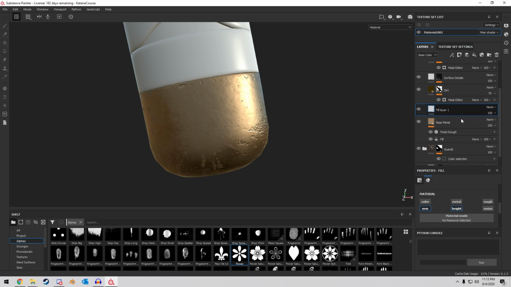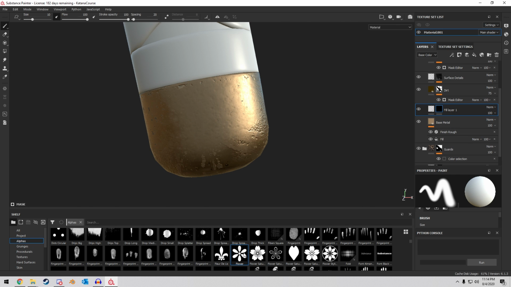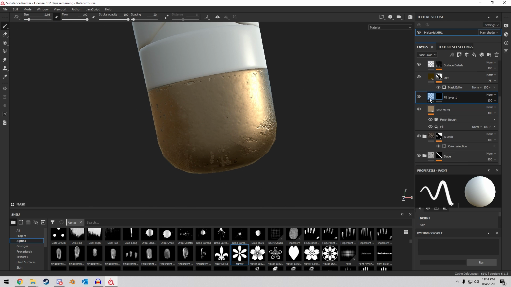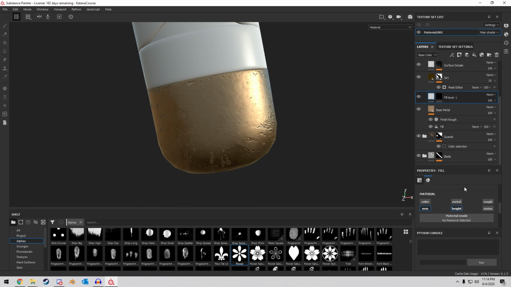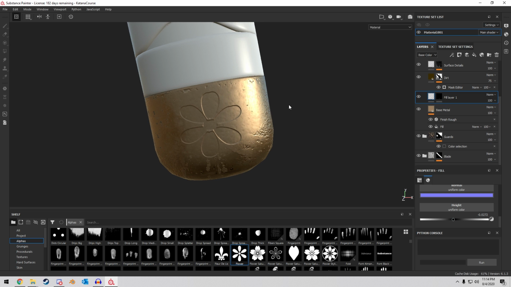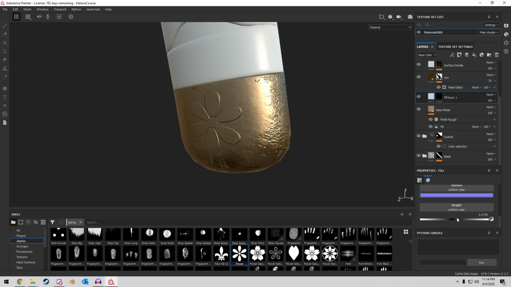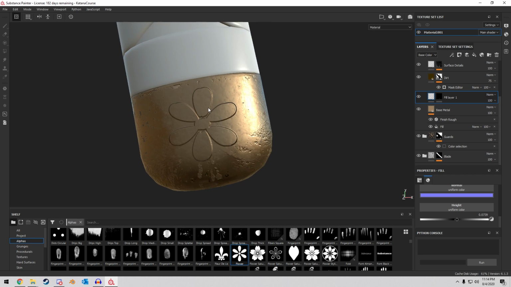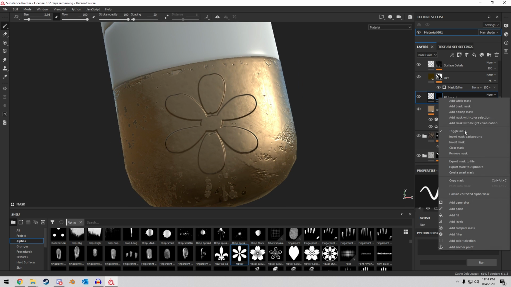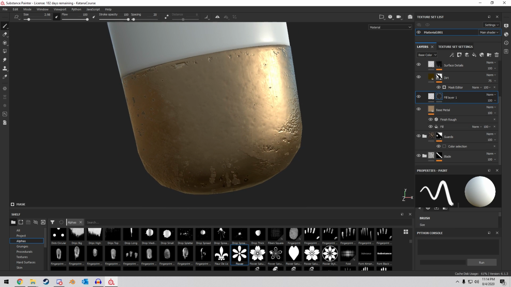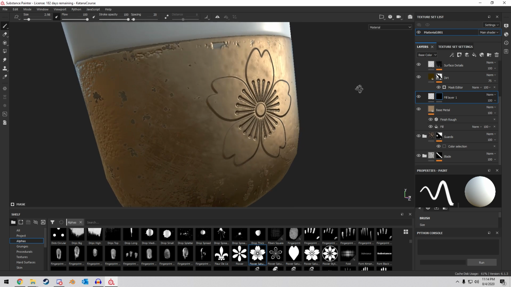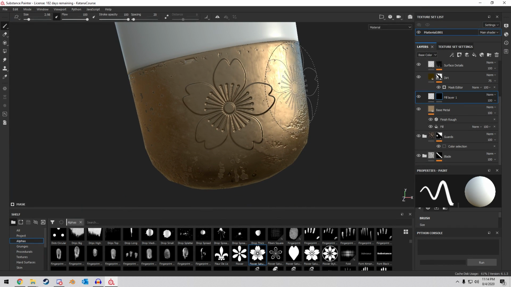So let's add a black mask to that. And then under the black mask, we'll take this flower decal, we'll scale it down, and make sure that under the material properties, we change the height to be in the negative somewhere. Or we could even make it positive. We could make it extruding outward. In fact, I kind of like that. So let's go ahead and clear that mask. Fat fingered it. See what this one looks like. Yeah, I like that one right there.